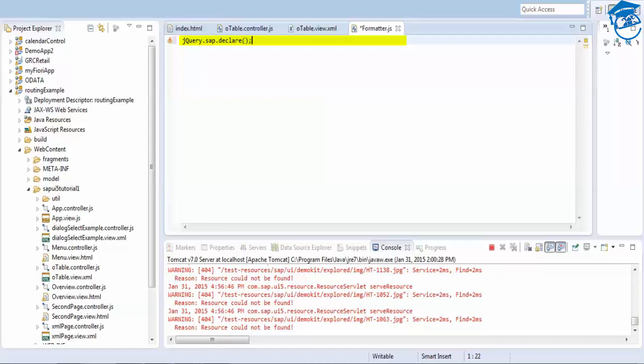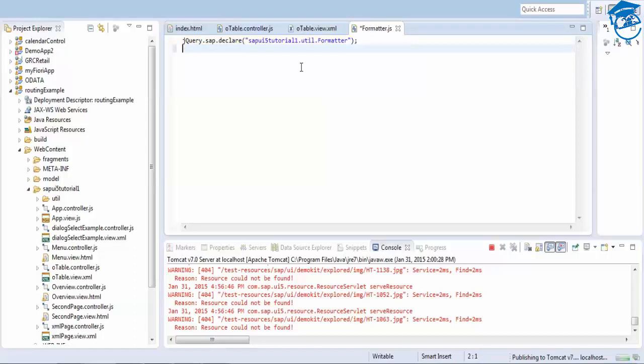Inside this declare you have to declare the name of the formatter, that is SAPUI5 tutorial 1 .util .format. So I'm going to save this.